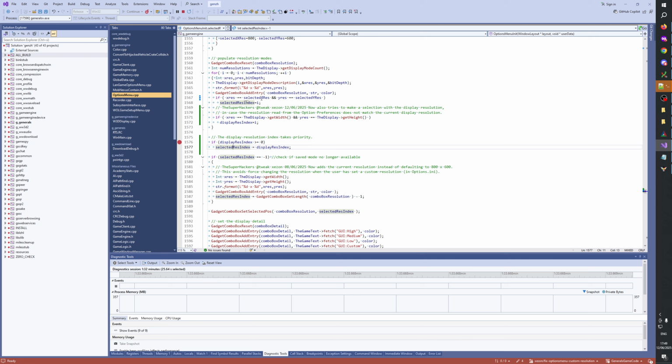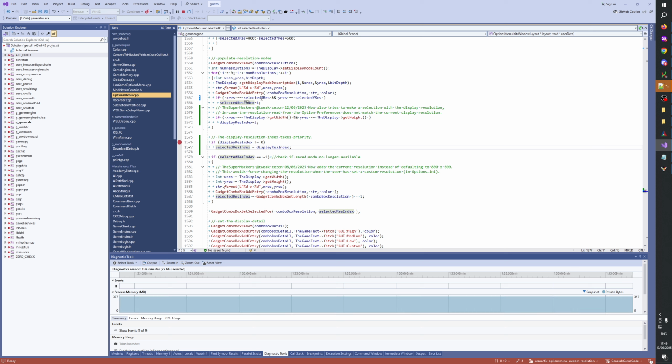Yeah. But this means that, doesn't this mean that this resolution is now obsolete here? This one? This here? Let me think about that.